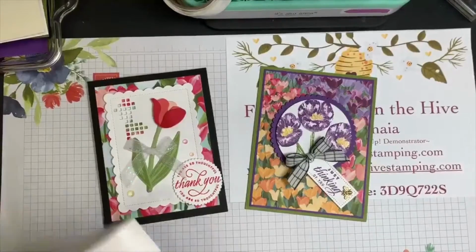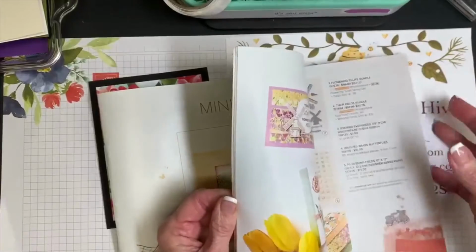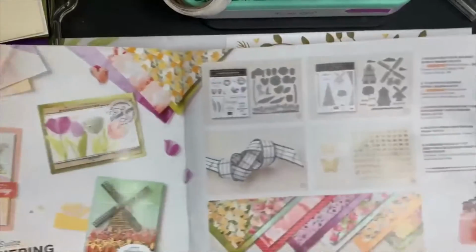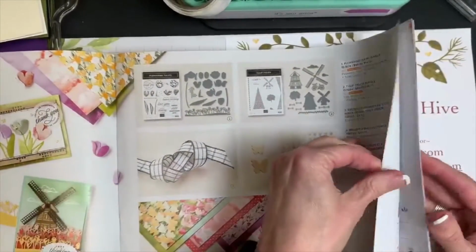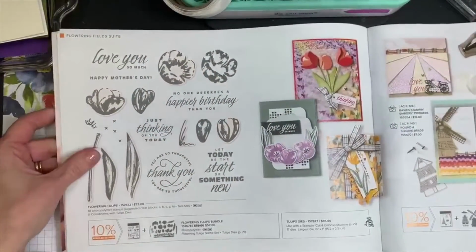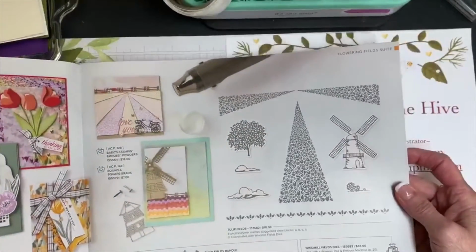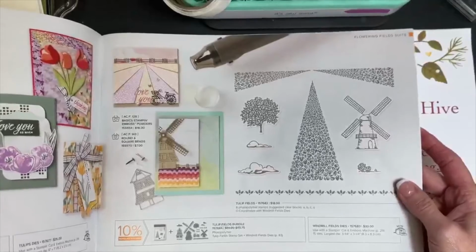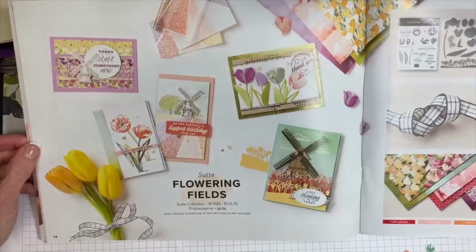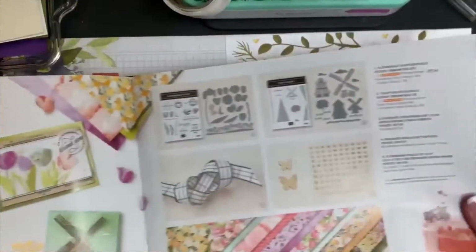Now, let's grab our mini and let's look at where we can find it in the book. It is pages 14, 15. See this? This is a mega suite because it's got two bundles in it. We got the stamp set here. This is the stamp set we're going to work with tonight. And then we've got the Tulip Field stamp set as well, which is a bundle. So whenever there are two stamp sets and two die sets, I call it a mega suite because that is a lot. Just a lot of product.